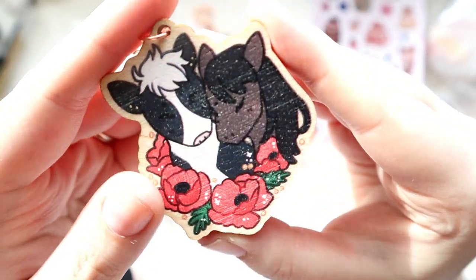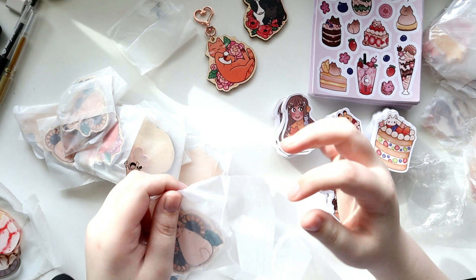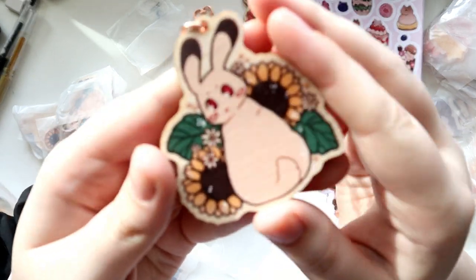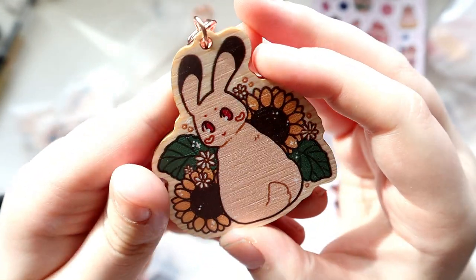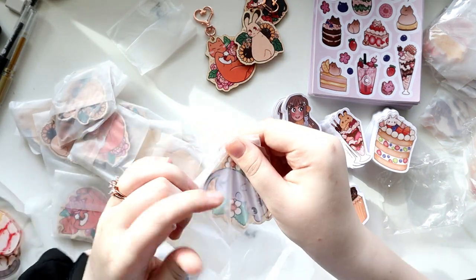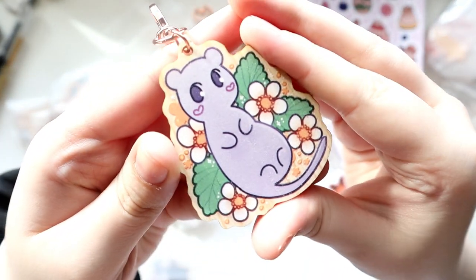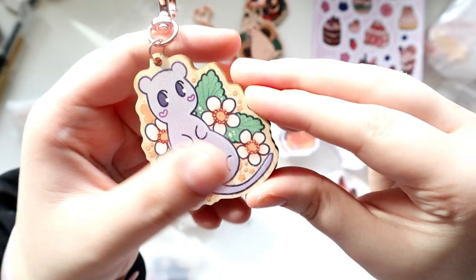The only issue is that darker colors on wood charms have a harder time looking opaque and clean — on the Rin and Hatsuharu charms, the cow and the horse, there are white speckles where the ink couldn't get into the crevices of the wood grain. It doesn't look great for the darker colors. I only ordered five of each design, so when I reorder I'm going to modify those designs to use lighter colors. All the other designs with lighter colors printed bright, saturated, and really pretty. I won't list the wood charms in my next shop update since I only have five of each — that'll be a future thing.